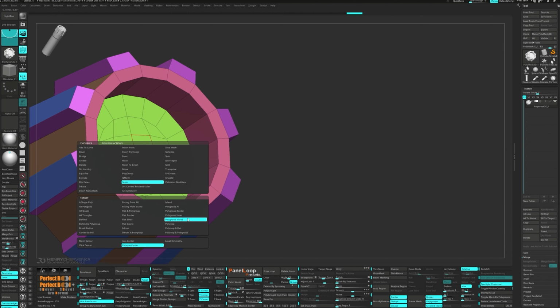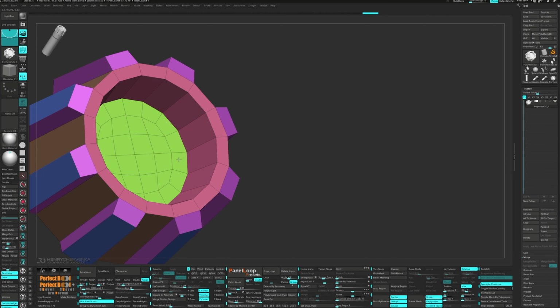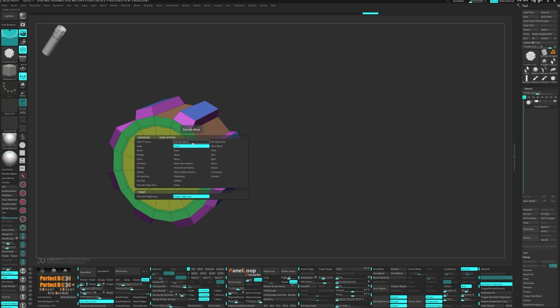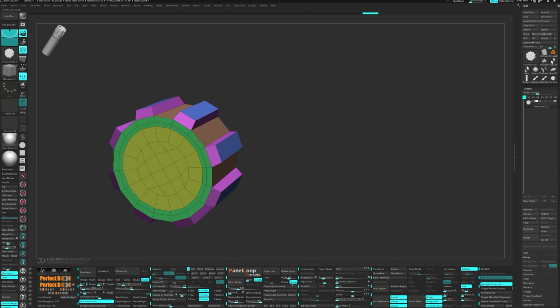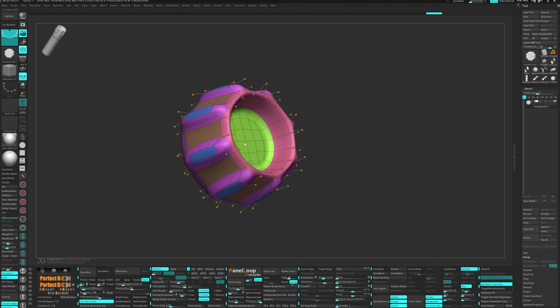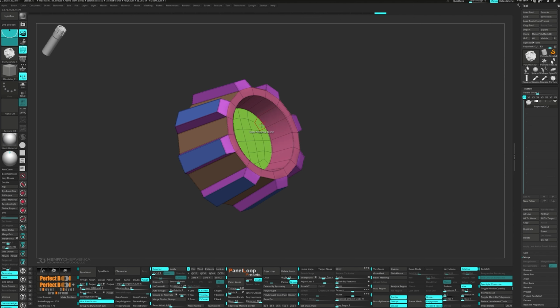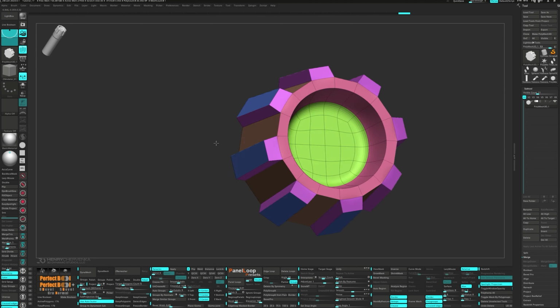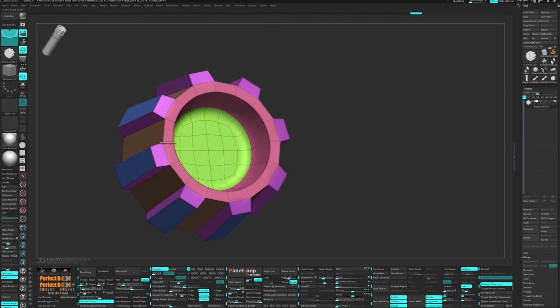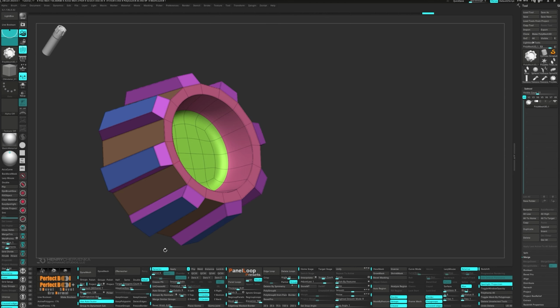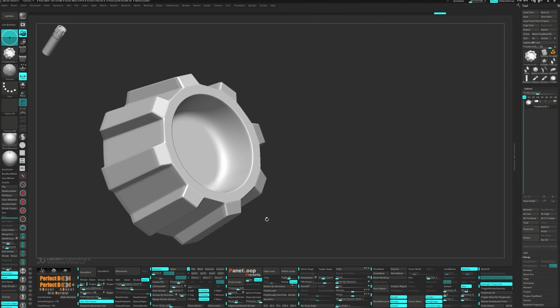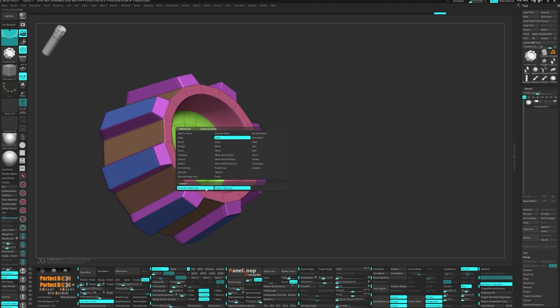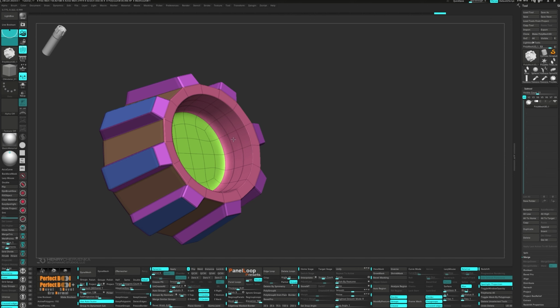Then we can scale the polygroup island. Press QC50 and set up the creases. Now set your crease level to 3. Let's go ahead and add in some edge loops to quad it up.